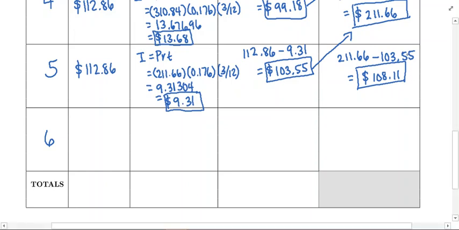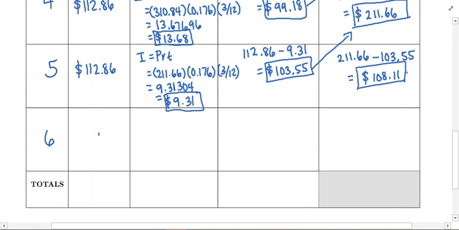Before you make that last payment, this amount is going to accrue interest. When I make the last payment, I'm going to leave this blank. I'm not going to automatically write down the $112.86 because the last payment might be off by a few cents. So what I'm going to do is calculate the interest, and then I'll know for sure how much you owe for the last payment.